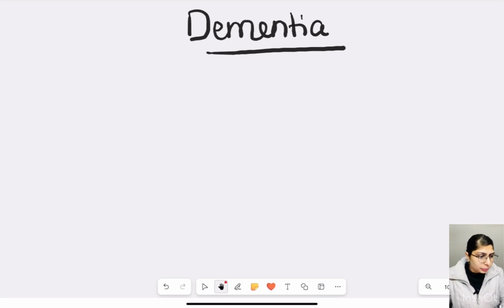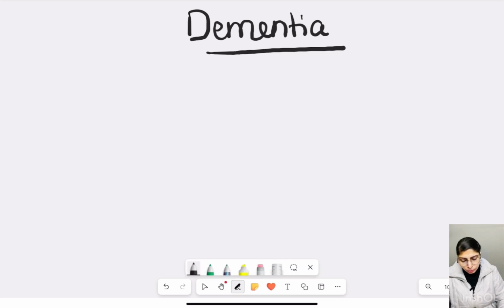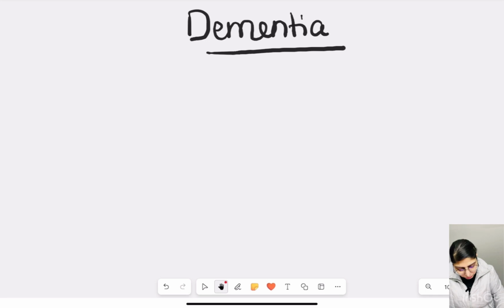So let's start with dementia. So when we talk about dementia, by dementia we mean memory loss, right? This is what comes to our mind. But dementia is not just about memory loss. There are different cognitive domains which play a role in dementia and they play a major role. So we will first start with the various types of dementia, then we'll move on to the lobar functions. We will also see what all lobar functions are there for different lobes. So let us start with the questions that are usually asked.